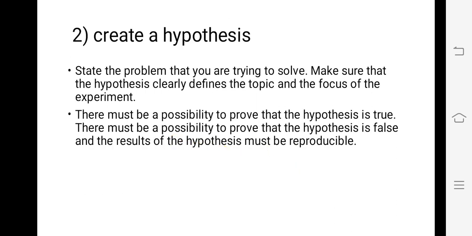The second one is create a hypothesis. State the problem that you are trying to solve and make sure that the hypothesis clearly defines the topic and the focus of the experiment. There must be a possibility to prove that the hypothesis is true, or there must be a possibility to prove that the hypothesis is false, and the result of the hypothesis must be reproducible.